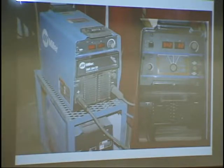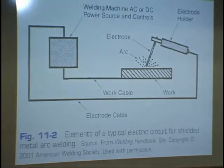So these are our inverters. These are what we use. And right here you read your amperage, and here you read your open circuit voltage. We're looking face on to it here. And you'll see it's got a plus sign and a minus sign. You can see them here, plus sign and minus sign. Well, let's go back. Now, if you look here, this is a diagram of the welding circuit.